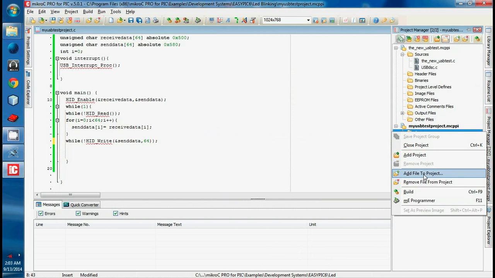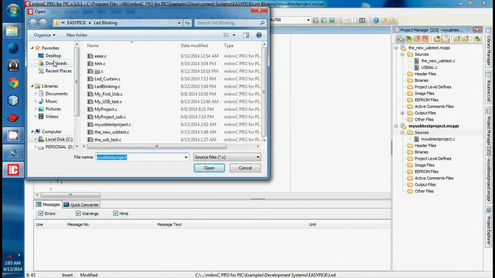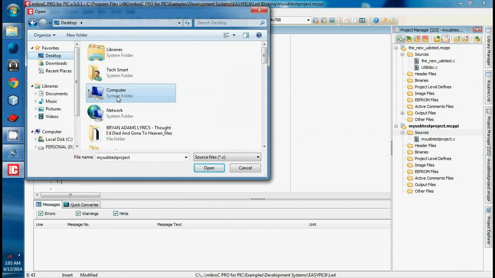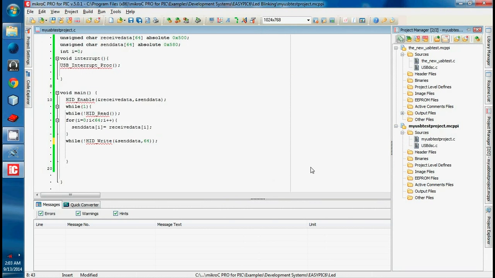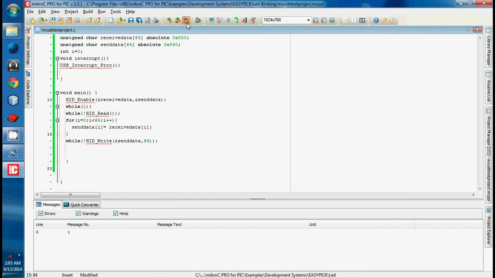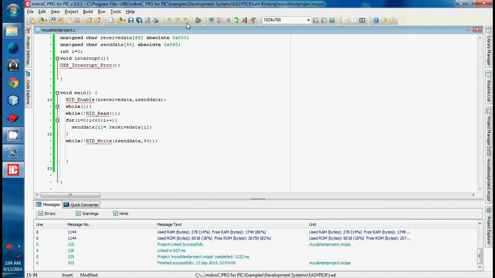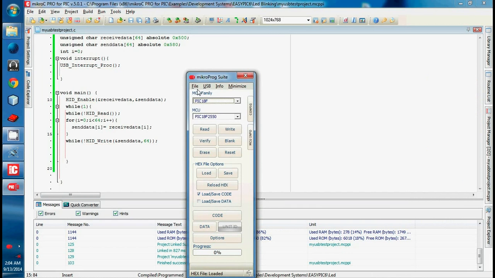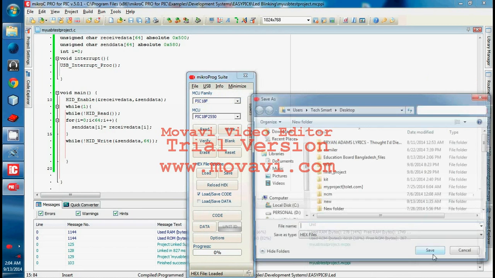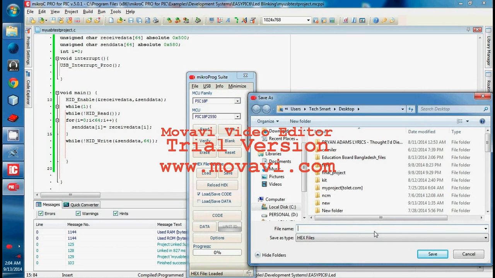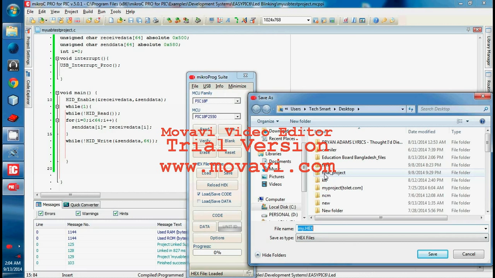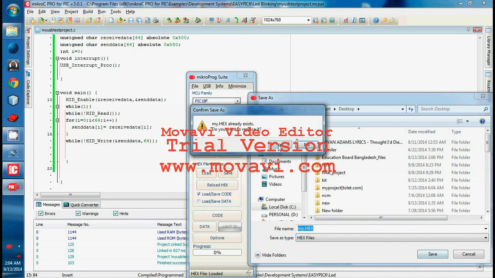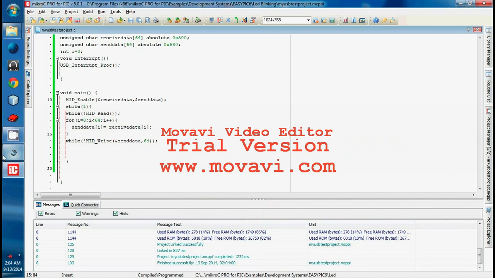I have to add it with the source. So add file to project. Extract here. Run it. My.hex.